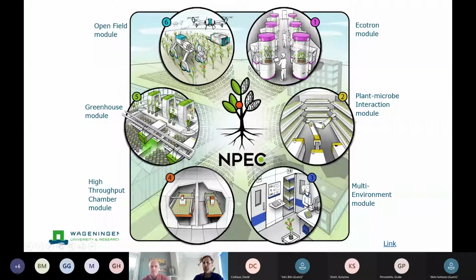In this case, we're talking about ecotrons, in which we have a small population of plants growing in super controlled conditions to study, for instance, plant microbe interactions in soil. And also, we're going to focus on number 5 for now. And you can imagine that all these systems produce enormous amounts of data. So as soon as I'm going to talk about data, the numbers will come back, these 6 modules.